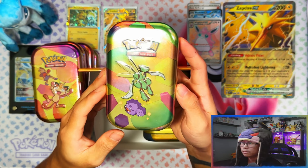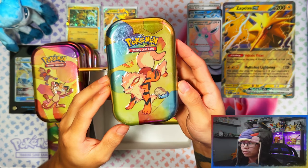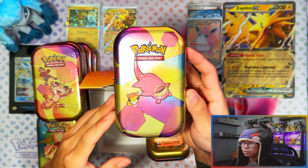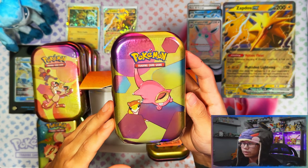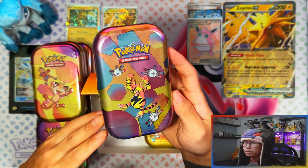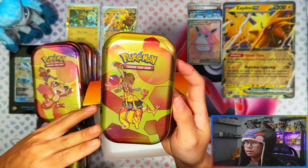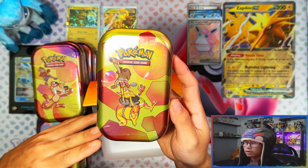Cypher and Weezing. Arcanine and Omanyte. Slowpoke and Sandshrew. That Sandshrew is peeking through the little hexagon and the square rectangle. Electabuzz and Magnemite. And Kadabra and Hitmonlee, which Kadabra looks like he's doing the Street Fighter.